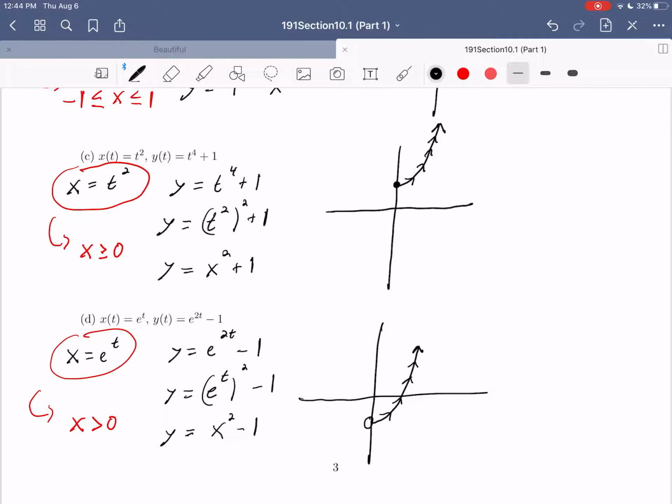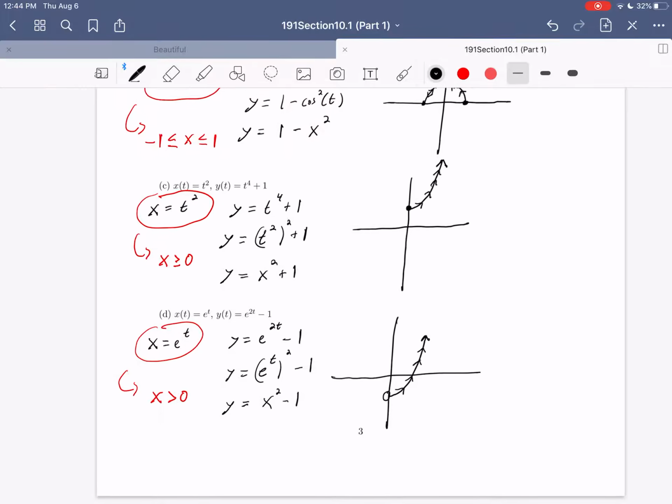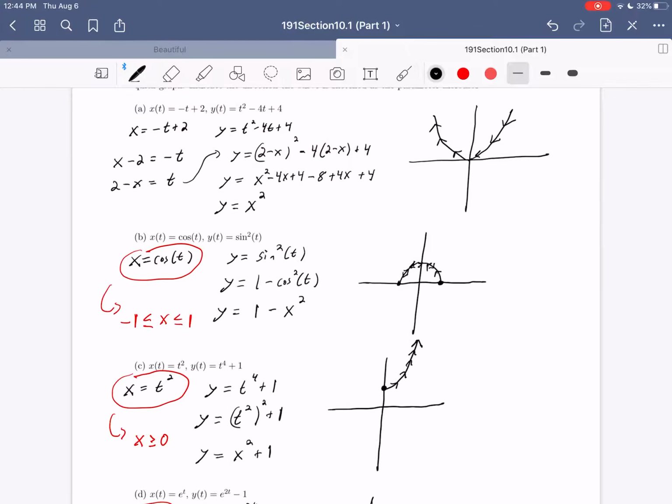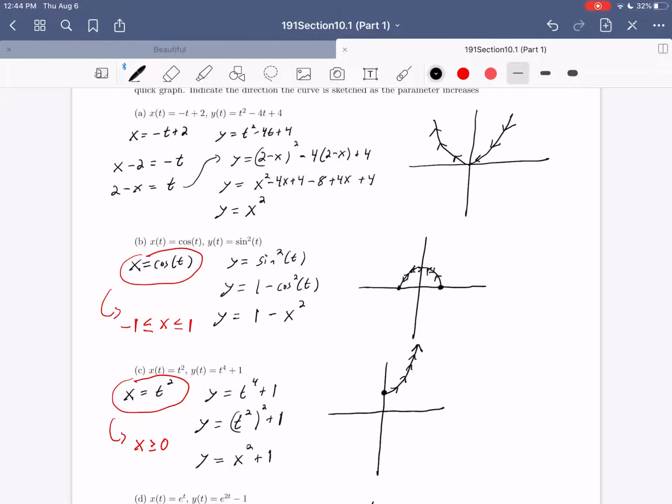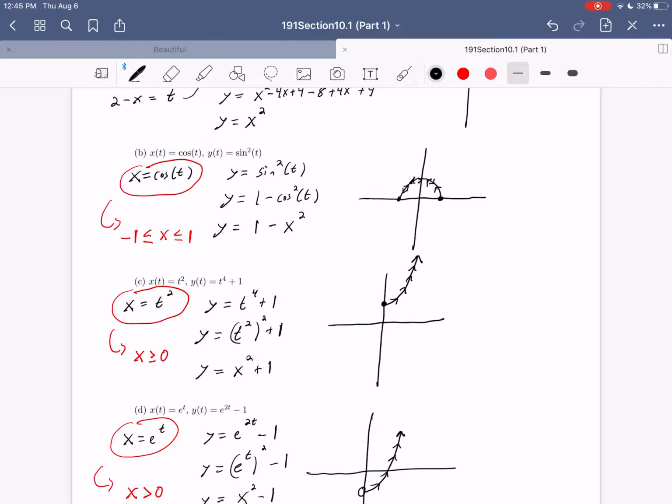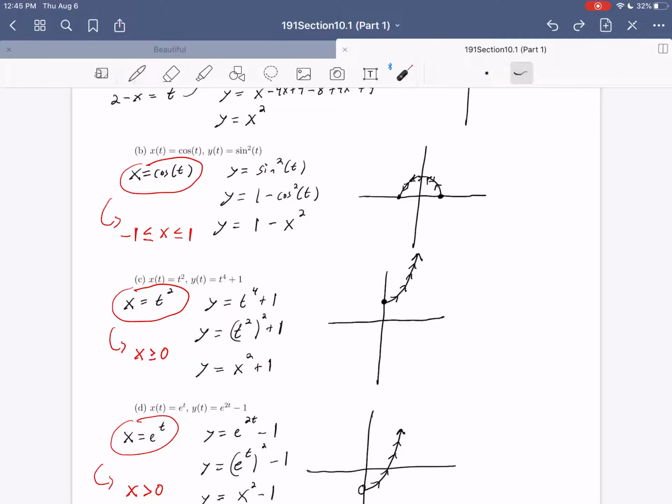Okay, so why did we do this set of examples here? Well, to be honest, a lot of the time, we're not going to be removing parameters. Like I kept mentioning, as soon as we get into the next section, 10.2, we always want to keep parametric things as parametric. That's the whole point of this section, to learn how to work with things in parametric form. But the other reason is I want you to realize that algebraically, none of these were particularly hard to remove the parameter on. It's pretty easy once we got the rhythm of it.